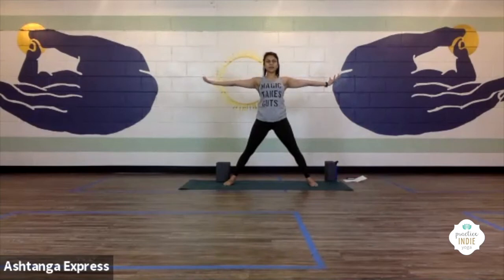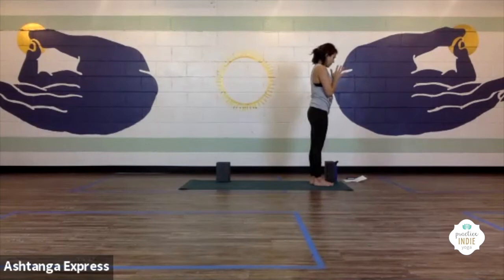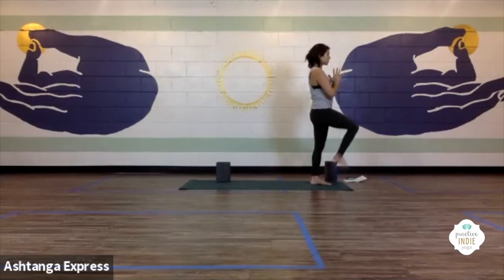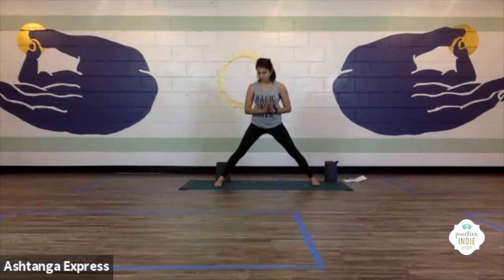Palms turn up. Exhale, hands and feet meet, top of the mat. And then nice little rest break here. Inhale, reach that right leg up, lift the gaze. Exhale, step your right foot way back behind you. Good, all 10 toes to the long edge.